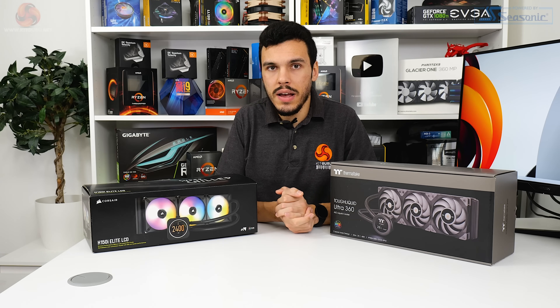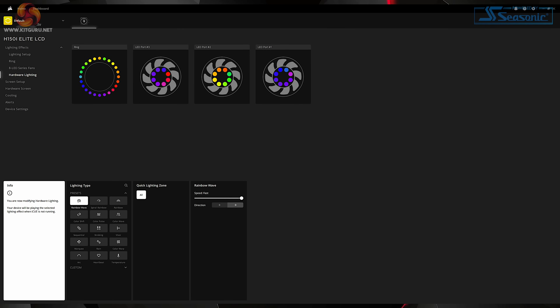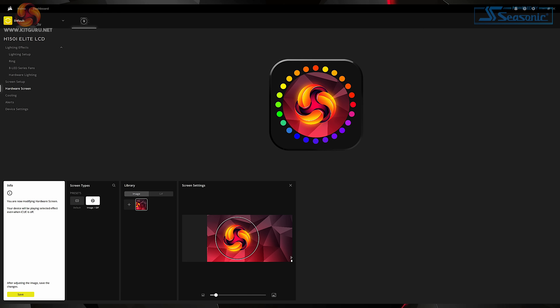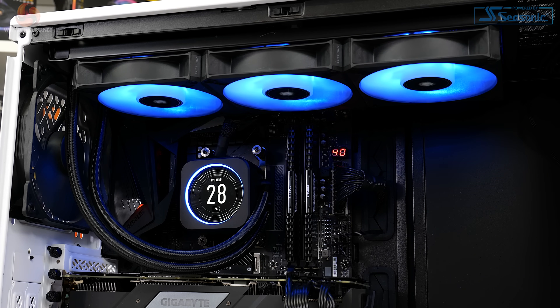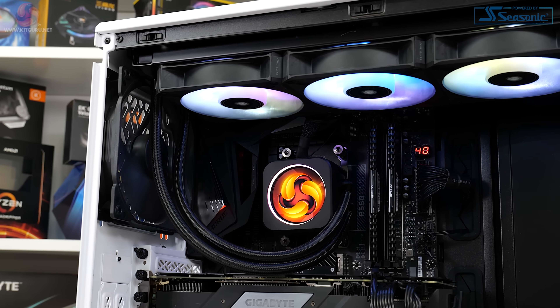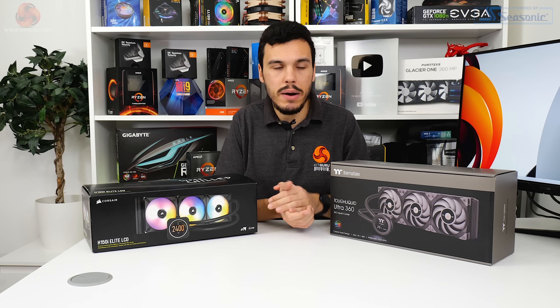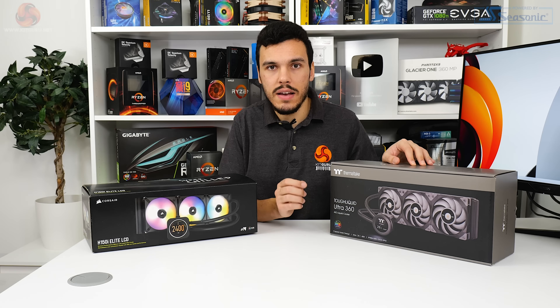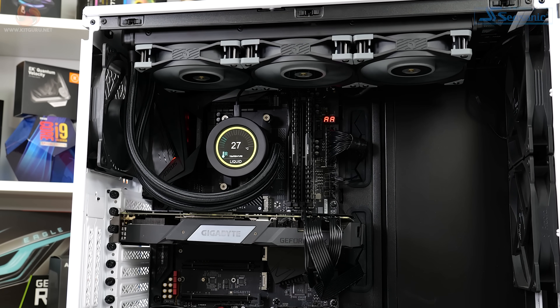As for the overall package, I think Corsair's roughly £250 H150i Elite LCD is the clear victor of the two. iCUE is simply superb for fan and lighting control — a fantastic ecosystem that is relatively unmatched by most competitors. Corsair's greater inclusion of RGB lighting makes sense on a premium all-in-one that already has the 2.1 inch IPS screen. Plus quality touches like simple installation and a very strong five-year warranty go in Corsair's favour. Performance-wise though, the £240-£265 Thermaltake Tough Liquid Ultra 360 does a stellar job on cooling numbers, so if you're less appealed by RGB fans and iCUE, it could be worthy of consideration.